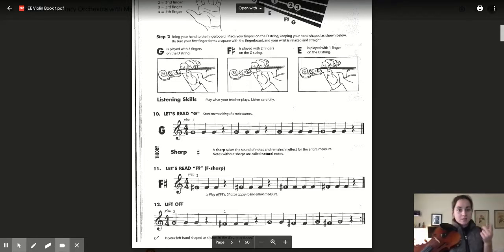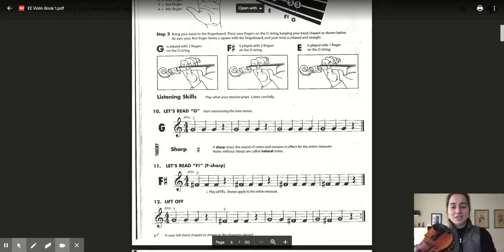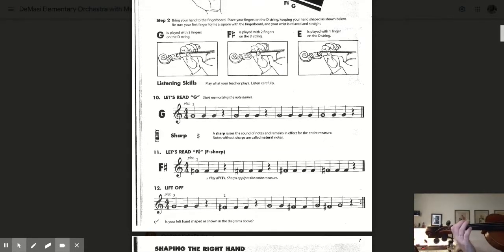And you can do a lot of this by ear too, as we play together, making sure that you're in the correct pitch. And if you're not, you can always slide your fingers higher or slide them lower to make sure that you then match pitch, okay? All right, but let's read G. So that's 3 fingers down on D string. And if you have tapes on your violin, you can also join me.